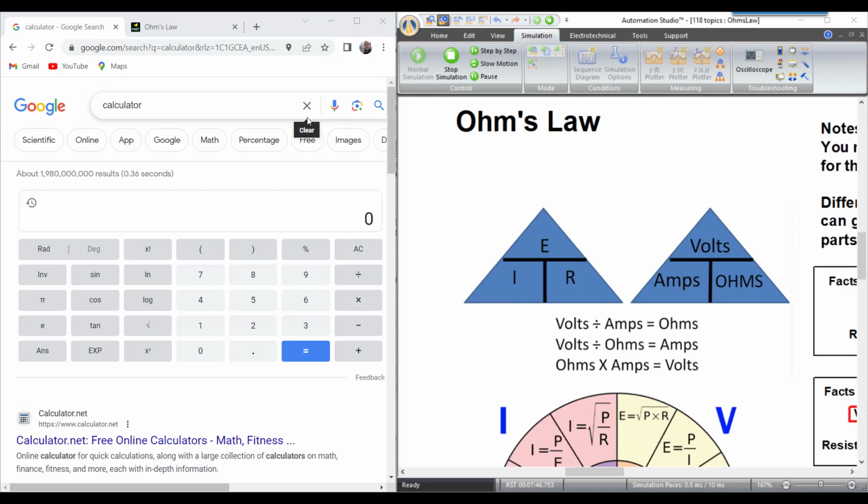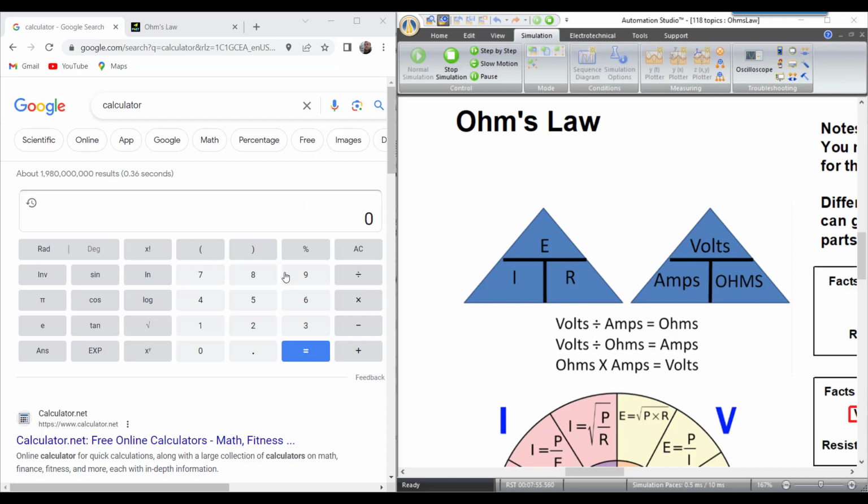Hey everybody, today we're going to go over Ohm's Law. This is just going to be a basic overview. We're going to do a couple of examples and I'm going to show you a cool simulation at the end. The video might be a little longer than usual, but I think it'll give you a good primer for when we start going into more math stuff with electronics.